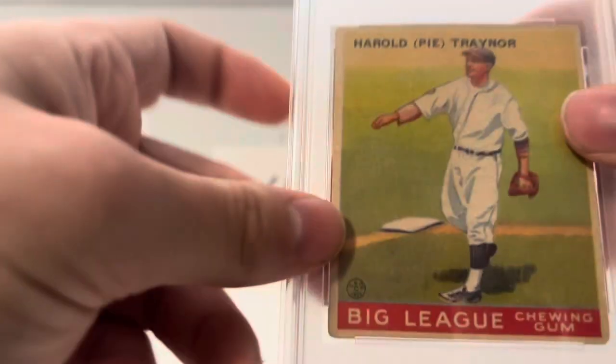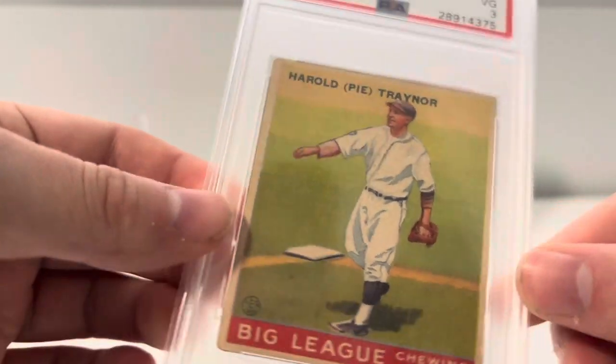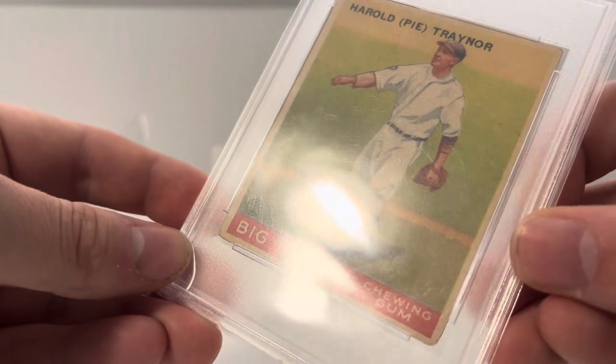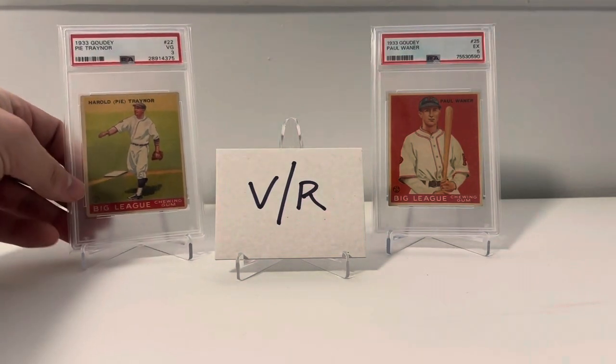But this is a card I'm actually considering cracking and resubmitting, or just sending it in for a reholder. In the right light, it is so scratched up, and it just really takes away from the eye appeal for me, even though the colors are strong.